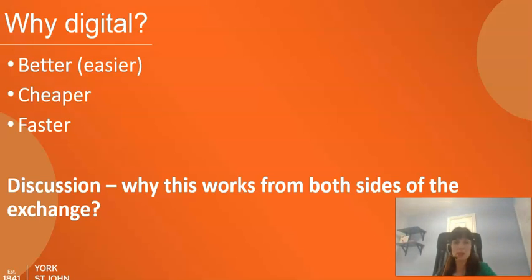So it's easier to do business with them. It works out cheaper because they've got economies of scale, and it's with us very quickly. So it's very convenient. However, if we think about the marketing exchange, you can see these are all benefits for the individual, the customer. And in exchange, they're able to supply goods and services in mass volumes. So they're able to get it cheaper from their wholesaler.